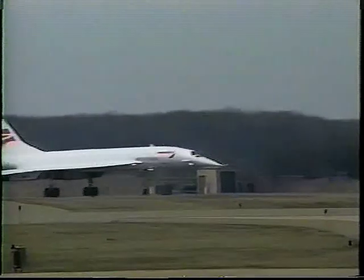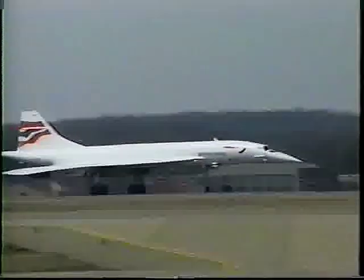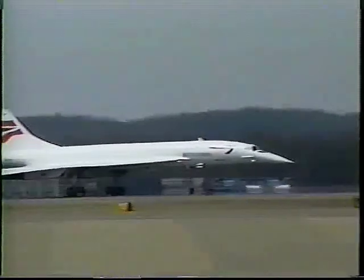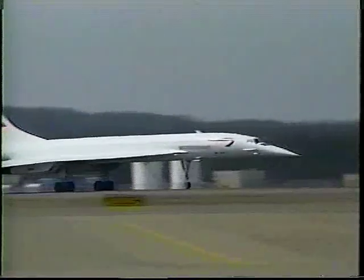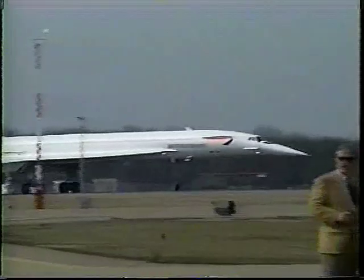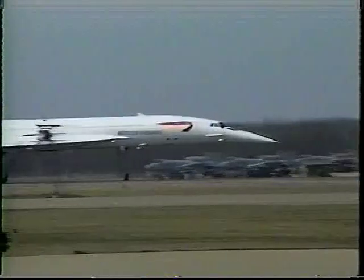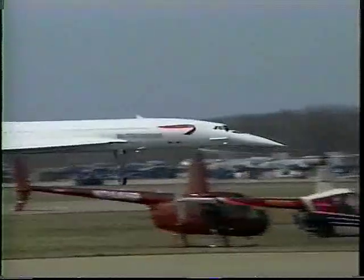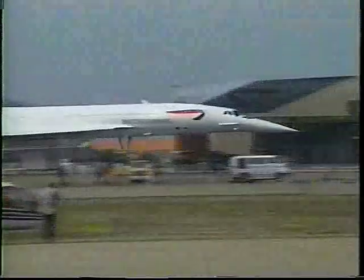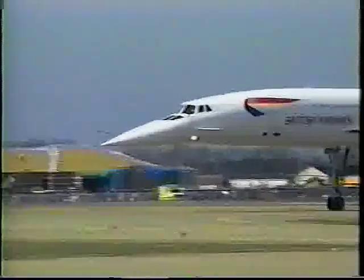Although the Concorde is capable of reaching Mach 2 speed, or 1,350 miles per hour, this flight from New York attains a maximum speed of only Mach 0.95, resulting in a trip of less than 90 minutes. Named after physicist Ernst Mach, the Mach number of a moving body is the ratio of its speed to that of the speed of sound in the medium in which it is traveling.